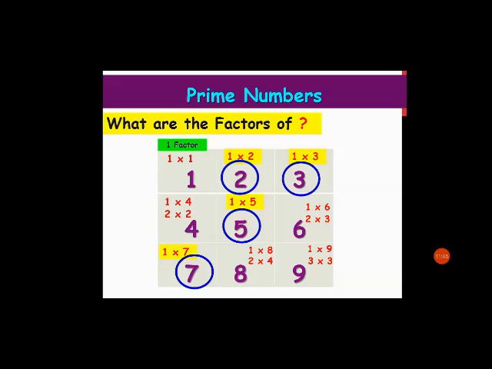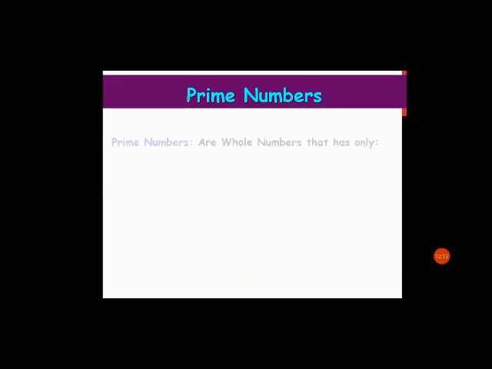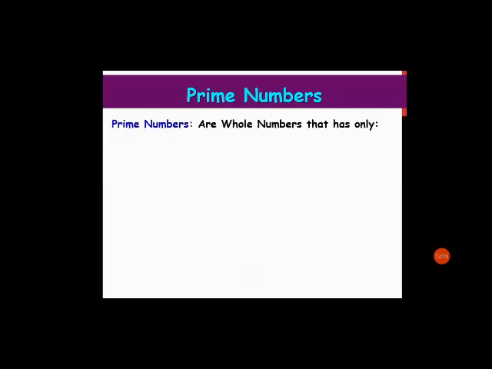So why didn't we say that 1 is a prime number? Because in this case we have only one factor, and prime numbers must have two factors, not just one factor. So prime numbers are whole numbers that have only two factors, which are 1 and itself. Why is the number 1 not a prime? Because it doesn't have two factors, it has only one factor. And these two factors, by the way, should be distinct, or different. In the case of 1, we have 1 and 1, so they are not different from each other.